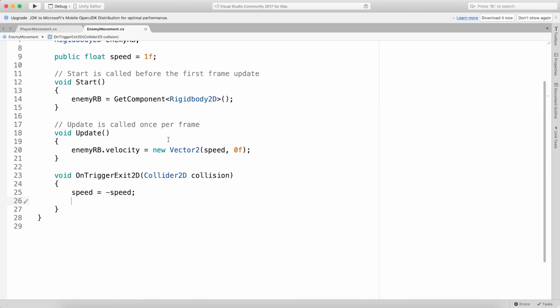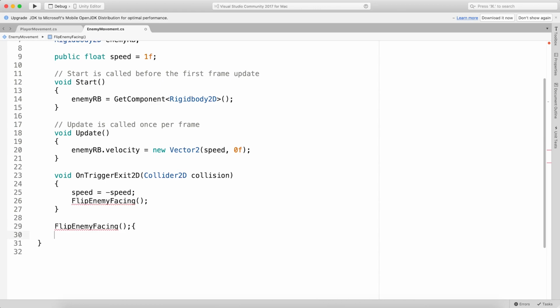And then what we're going to do is create a custom method. So we'll call this flip enemy facing, and then we can create that right underneath here. Lovely.